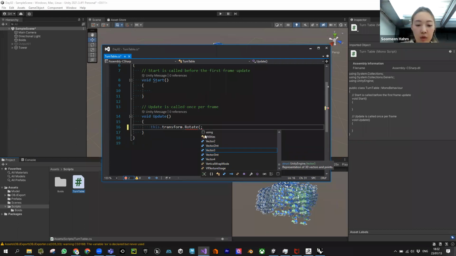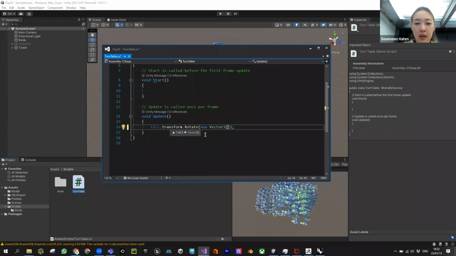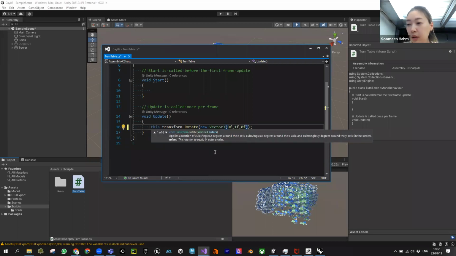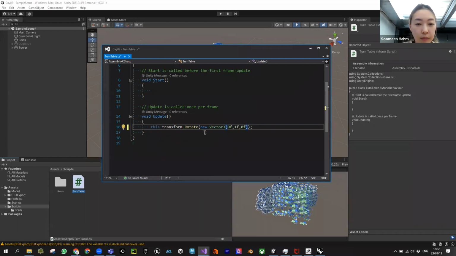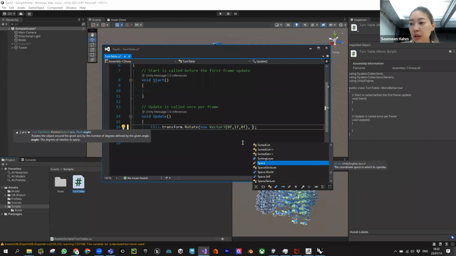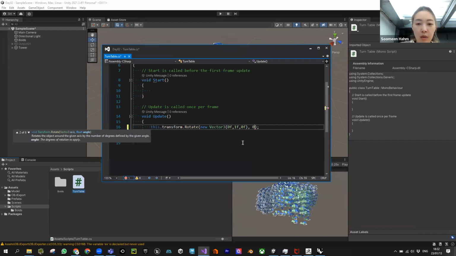So we are going to use new Vector3. The axis should be 0, 1, I believe. And then the rotation is 0.1.